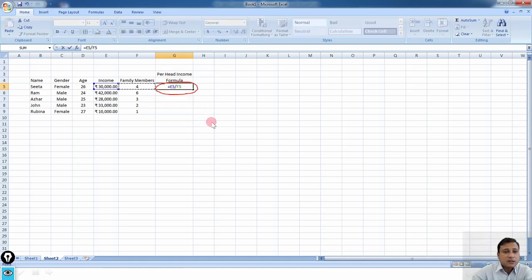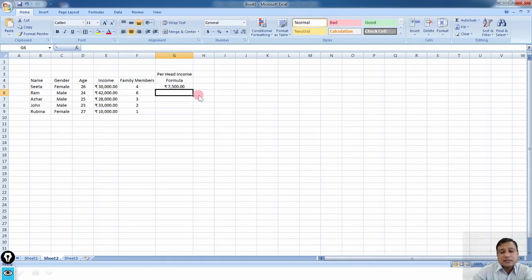Now simply here I write the equal to sign, then I click on this income cell, then the divided by sign, and then I click on this cell, and I press enter.